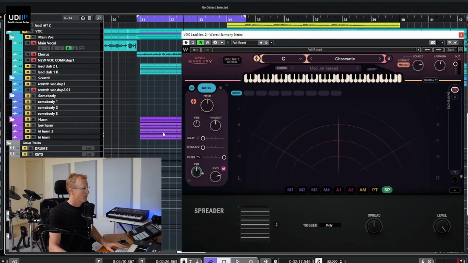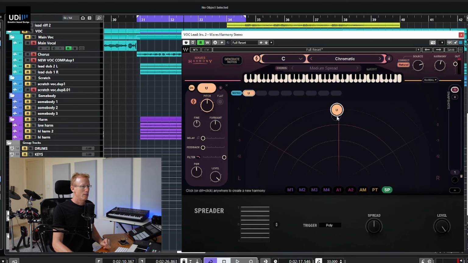And now let's have a little more details on what's really happening here. So I'm going to add another voice here, just another harmony. And what we can do, again, we've covered that. You can pitch it in different ways, but we also have delay, for example, and we have the feedback, we have filter, and the pan and levels, again, are something you can do right here in the main view, or you can just adjust that more accurately here on this panel.